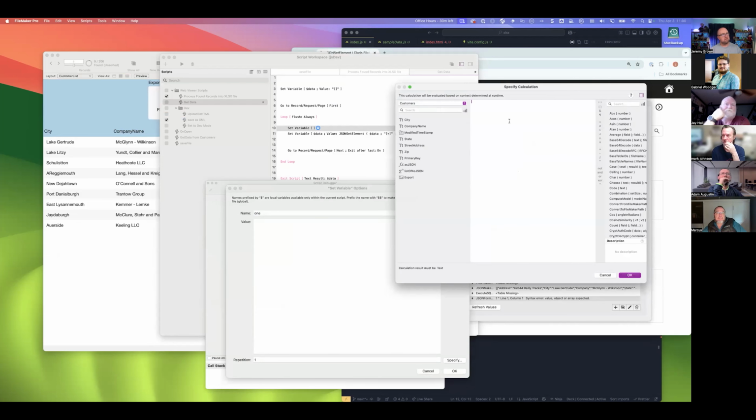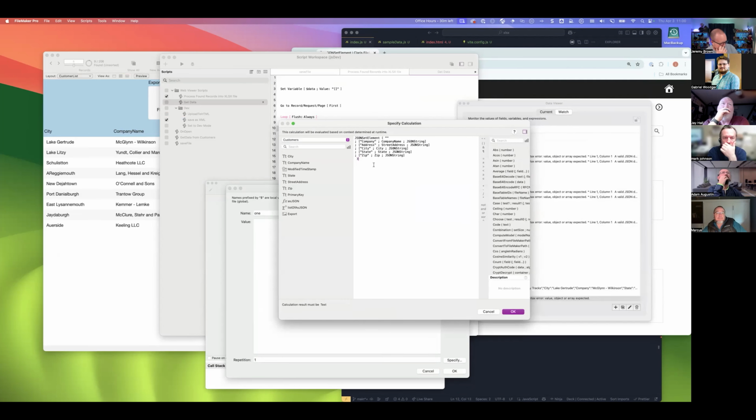So we're going to take the as JSON calculation out of the record, the table, and we're going to instead put it into a variable. A variable called one. I always use one as my current record name.